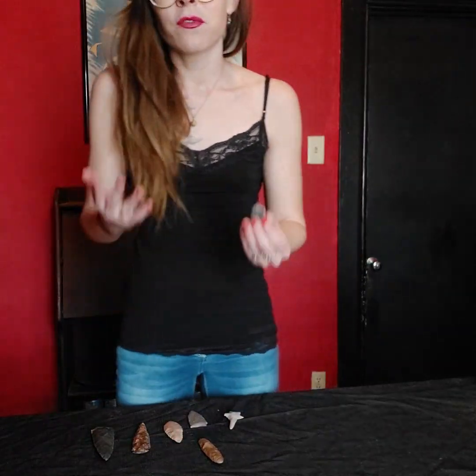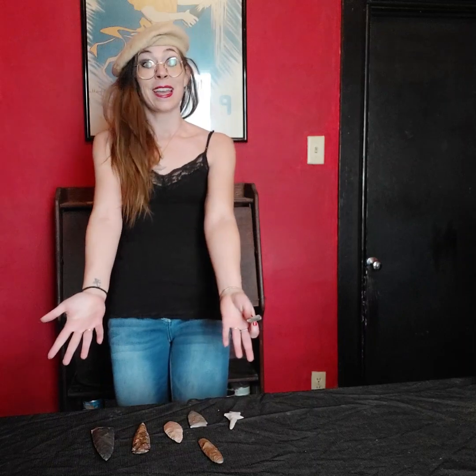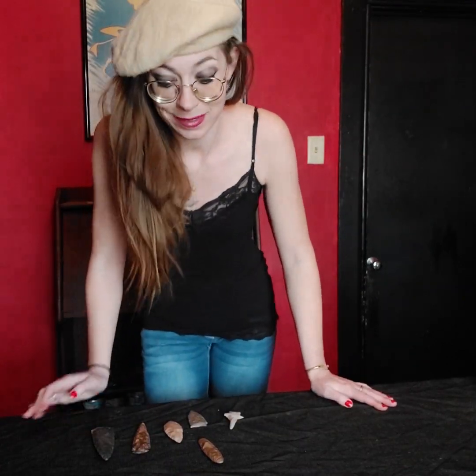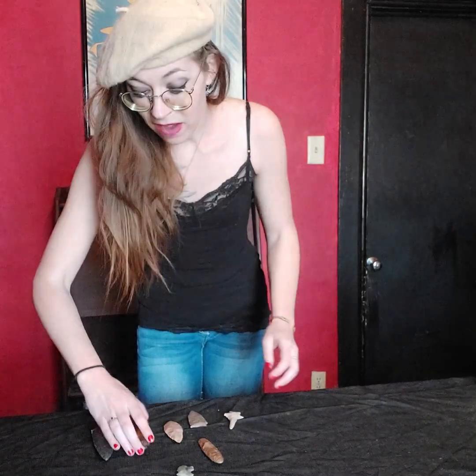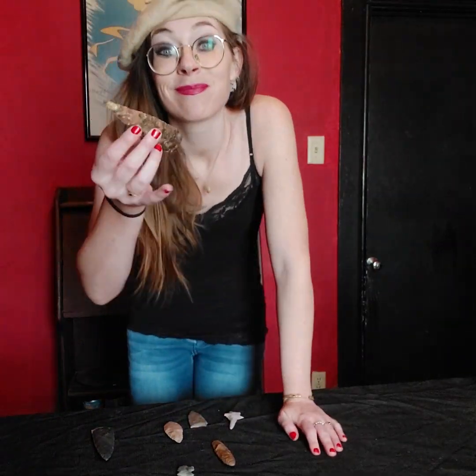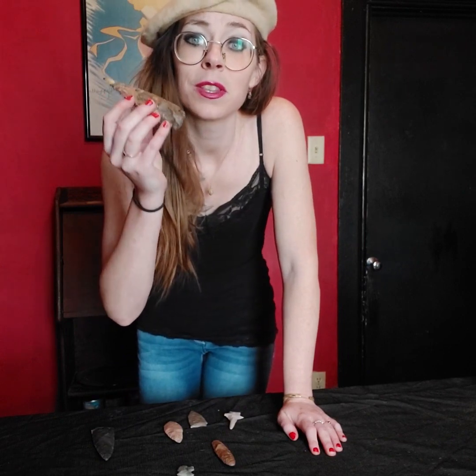What makes real arrowheads rare is that they're old and you have to find them. When you consider the attrition of human nature — we create fields, plow fields, build buildings — ninety percent of the time when you're looking for arrowheads you find broken pieces, like this one that would have been very nice except a tractor blade came through and broke it. Also consider: if it's an actual arrowhead and not a knife blade, why would it be this large? And finding something like that on eBay for sixteen dollars is kind of sketchy.